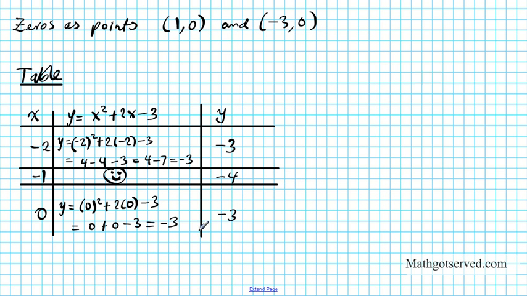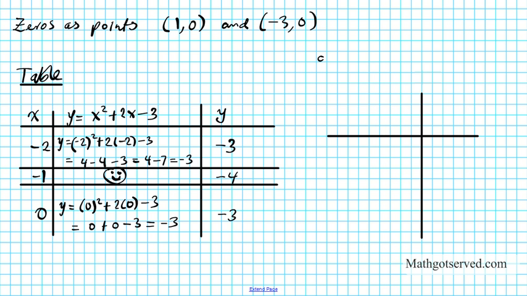So let's make a graph of the function. Accuracy is a goal here. Now, since our vertex is in the third quadrant, exaggerated downwards, we're going to make our quadrant 3 the biggest. And we're going to make it considerably deep relative to the other quadrants because our vertex is negative 1, negative 4. All right, so this is the graph.